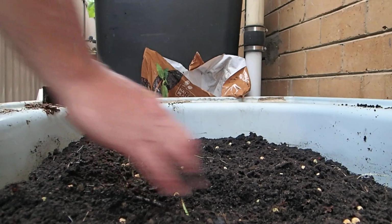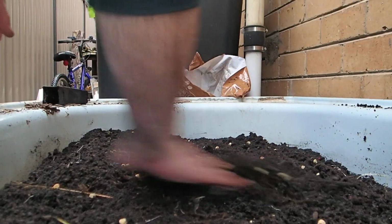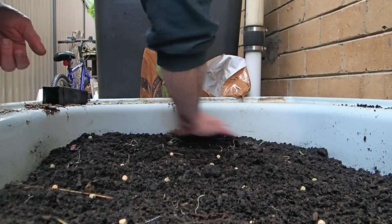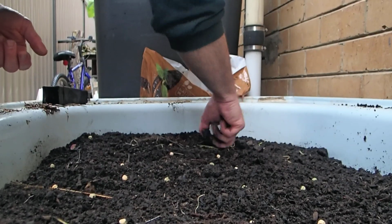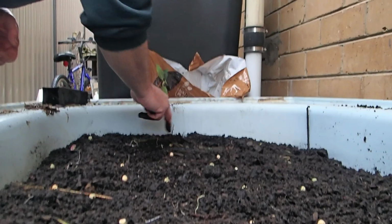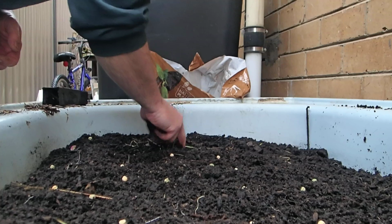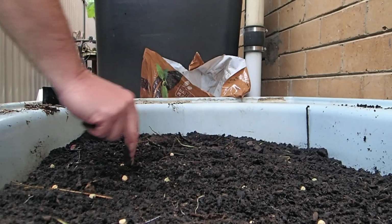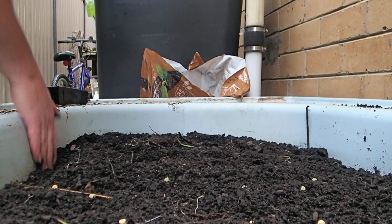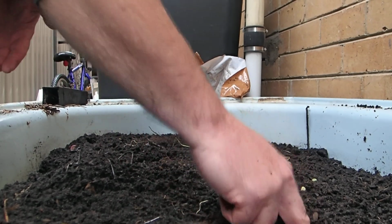any extra organic matter in the soil is better than none. So harvest them and then add the pea straw, add the dead plants to the soil. And that's what I'll do once I've got the money to pop out to the hardware and get more potting soil. I will probably do a last harvest on these peas. It might be the only harvest because hopefully it's going to be soon. And then just add the potting mix on top and mix it in a bit.